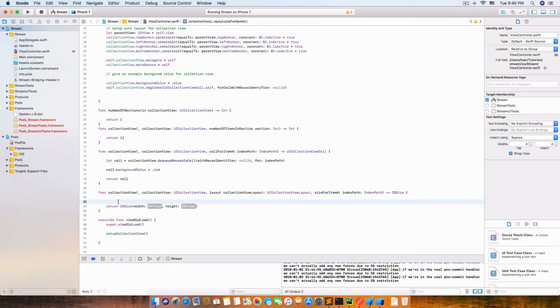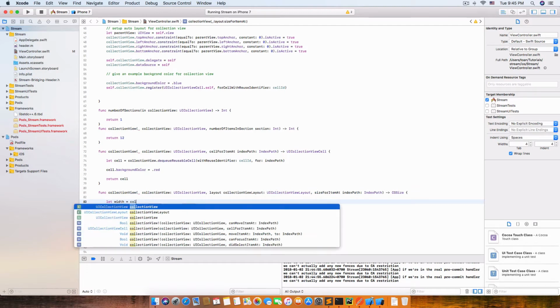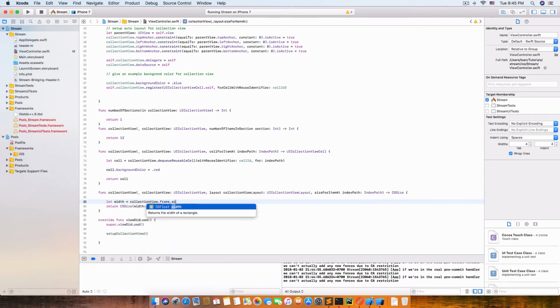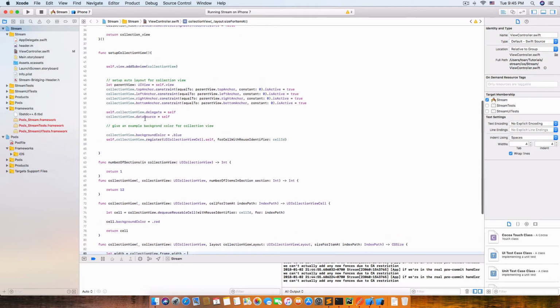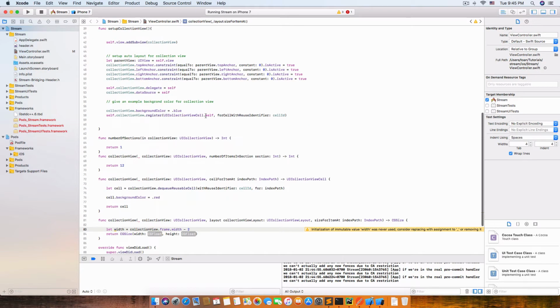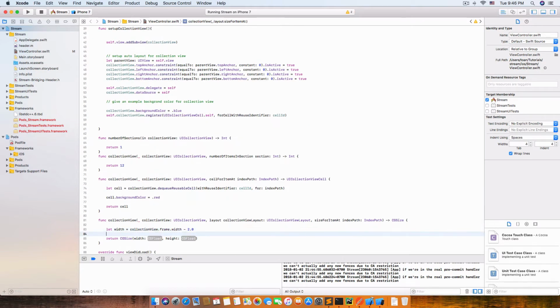So I'm going to do let width equal collectionView.frame.width, and I'm going to minus for 2, and remember we've got 1.0 and 2.0 like that.